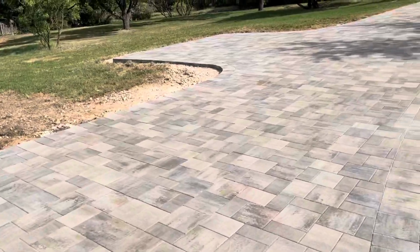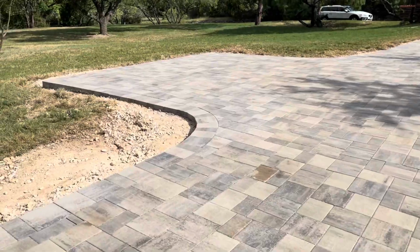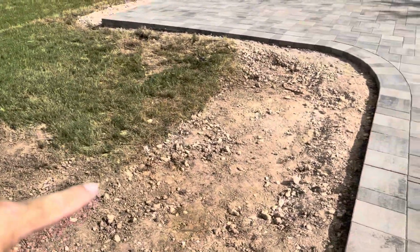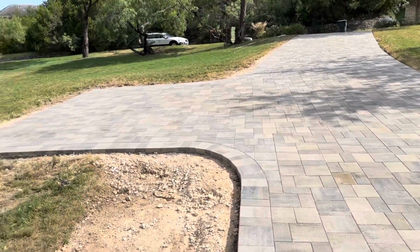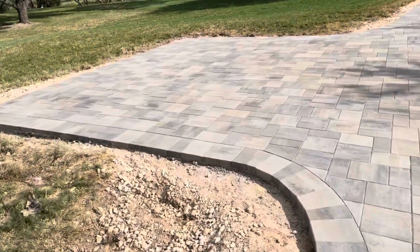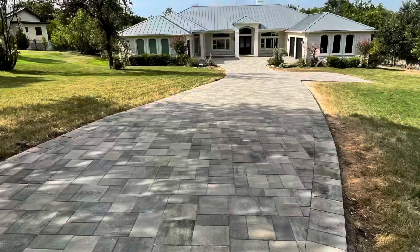The other thing that we did for the homeowner is that they didn't have any parking. And the driveway was actually wider. It used to come out all the way over here. There was a different color concrete pour that went all the way up the side. So we made the driveway a consistent 14 feet, but then we added this 18 by 20 parking area, so their guests could have a place to park when they came over.